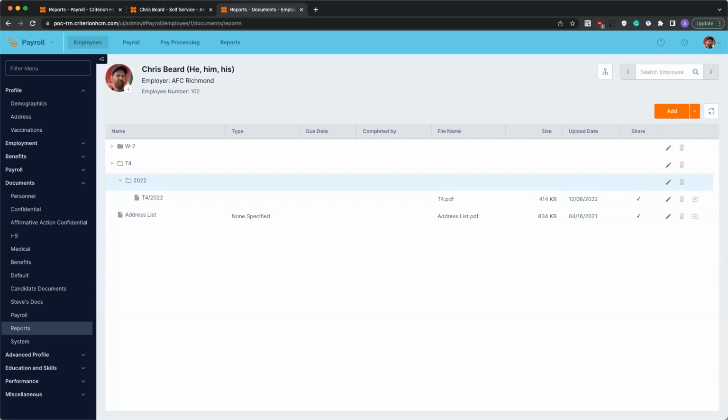But the one thing is the electronic one does not have it. It's just a PDF and it's just the first page. So I don't really have a solution for that one. You could publish that out as a document to all the employees. You could place it actually in your reports folder here. Like I have this address list one. This is just a report that I uploaded to everybody. So I published it out to everybody. They could see that. So you could print out just that one page as a PDF and load it into your reports folder, and everybody would be able to see that.